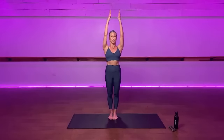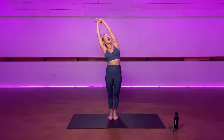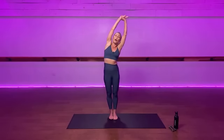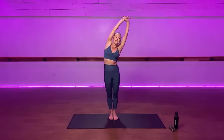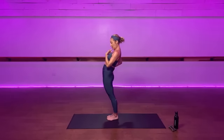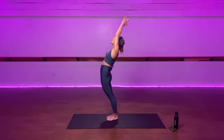Bring your legs tight together, inhale up, drop your shoulders, hold to your wrist and bend to the side. Tuck your tailbone under and take a long breath — see if it can unstick the side of your ribs so we can take bigger oxygenated breaths in the side of your lungs. Tuck under, let yourself open up. This 30 minutes is about connecting with your body and with each other. Bring both arms back. Here's a modification: your hands can go on your low back and your chin can stay tucked, or allow yourself to vulnerably open up.